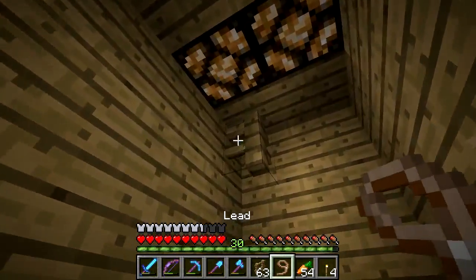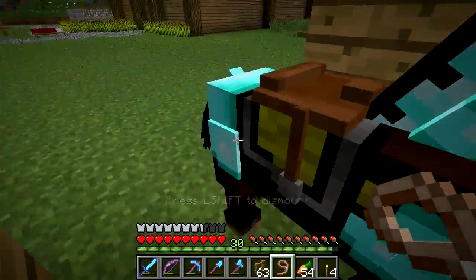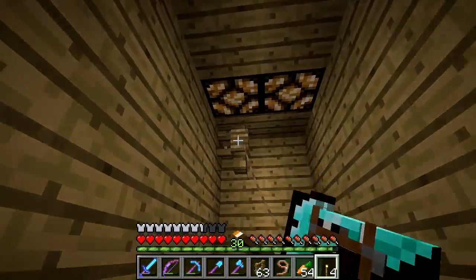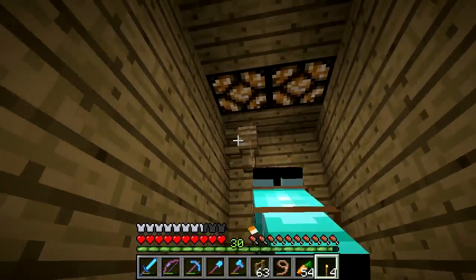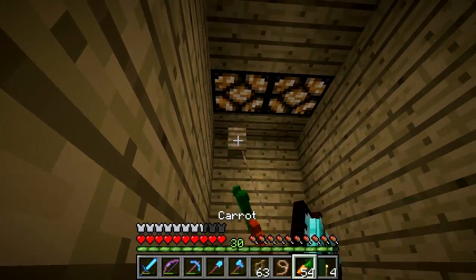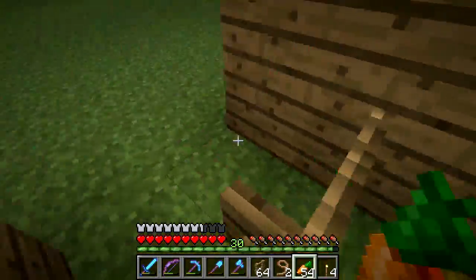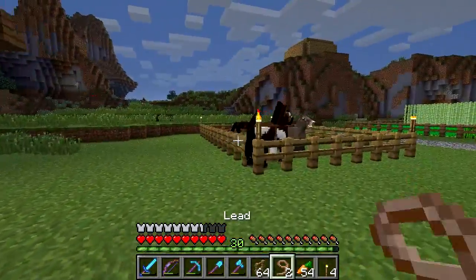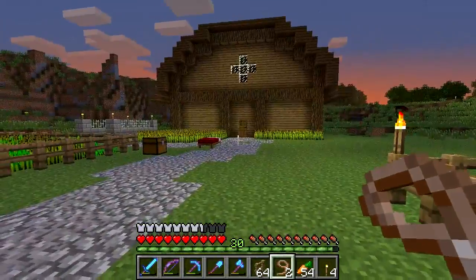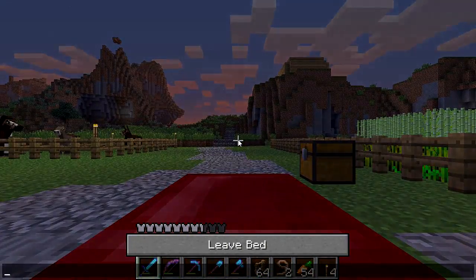I'm going to put that up there so that it really does want to move in. There we go. That was the method, folks, right there. There we are. And we'll pick up those, and now we've just got to move our next horse in, and probably the donkey. I am gonna jump in the bed though, real quick, to pass the night here.